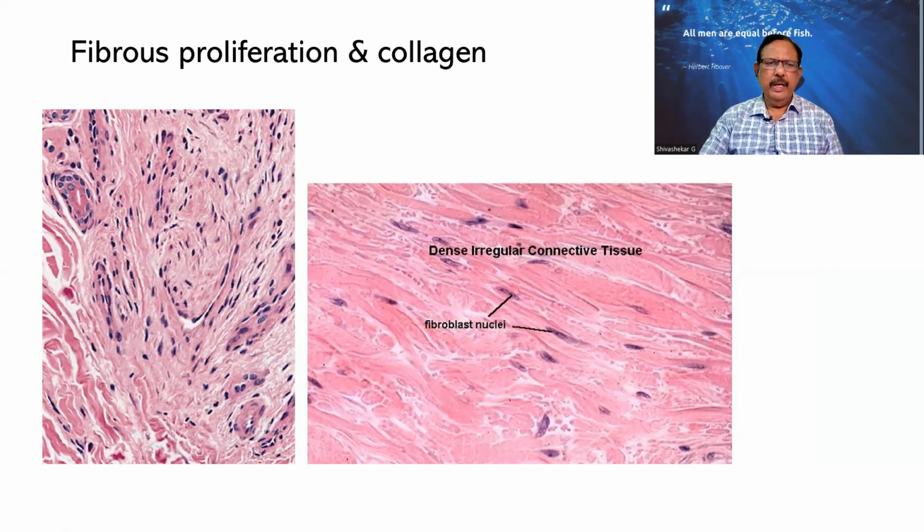So there is a proliferation of the fibroblasts over here. And in the periphery, our friend, I'm finding ribbon-like eosinophilic tissue. That is collagen. Here, there is a lumen, this is a blood vessel. So this is a proliferating fibrous tissue and collagen. Here, there is less fibroblast and more collagen.